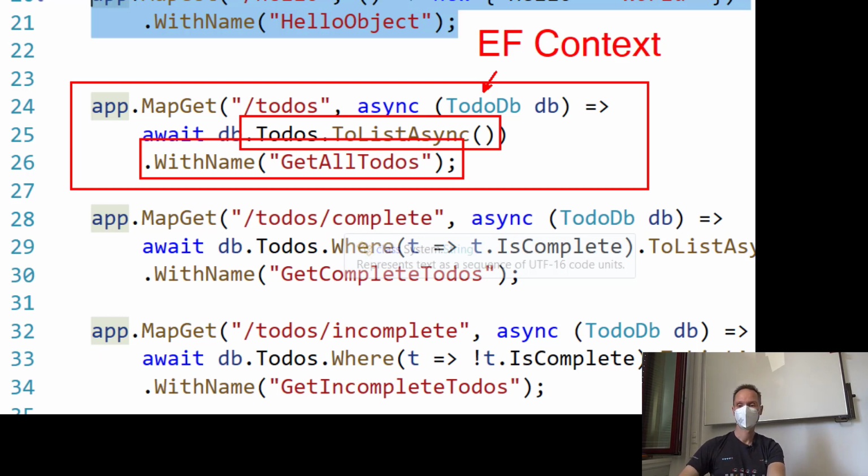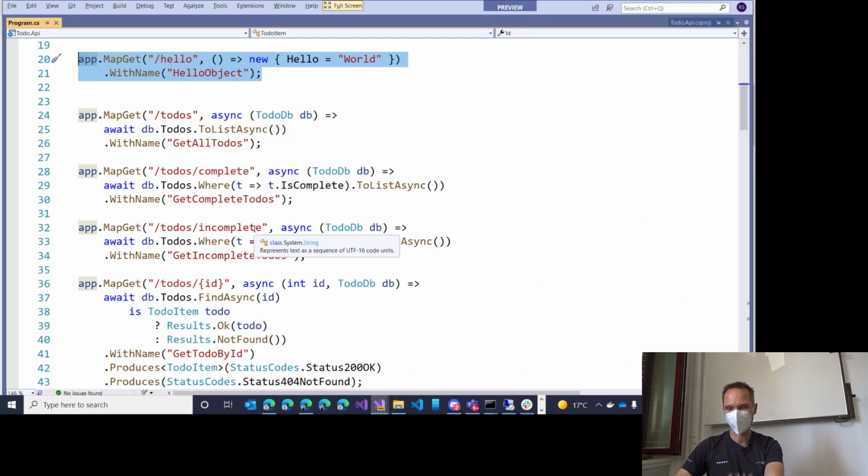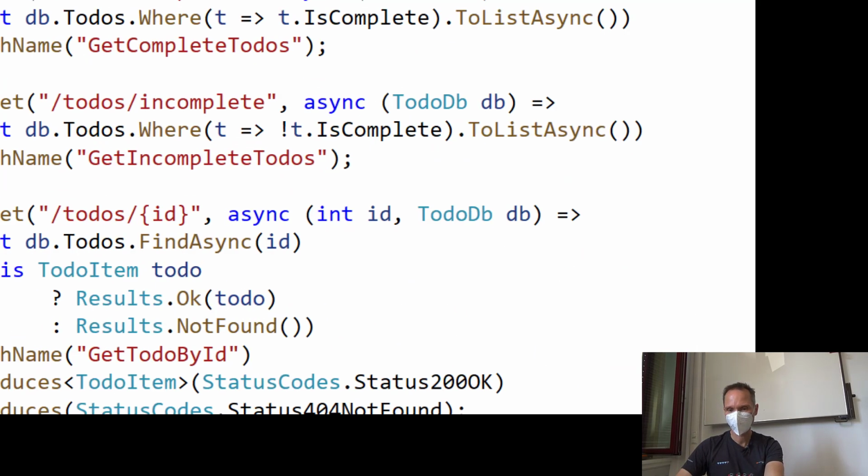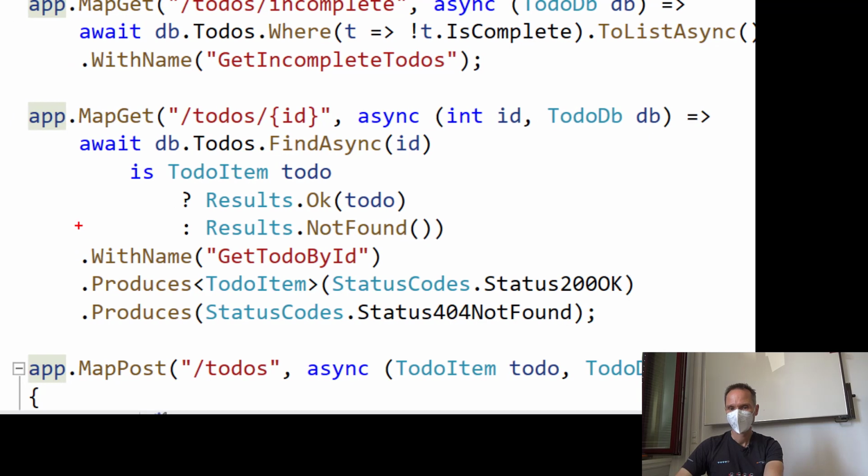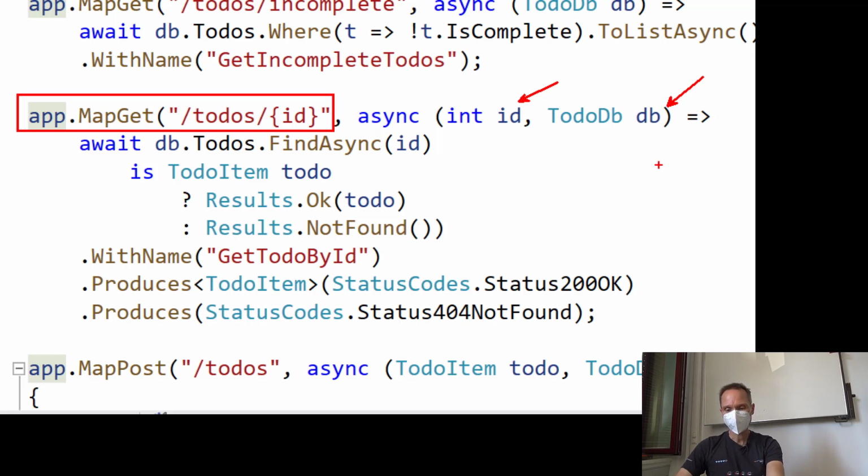Understood? Let's take a look at the second one. No, not the second one. This one. This is good. MapGet to-dos ID. In this case, we get 2 parameters. You see it here? The second one is the easy one because we just had it. It's the EF context, just as we had before. But the first one is interesting.